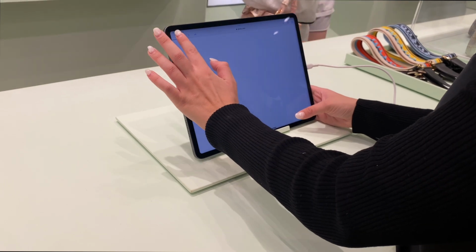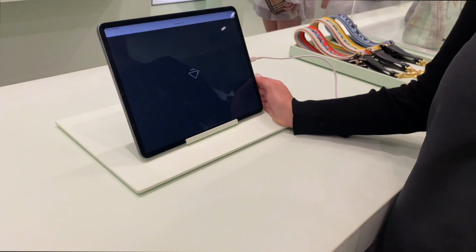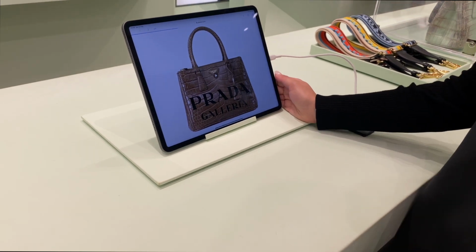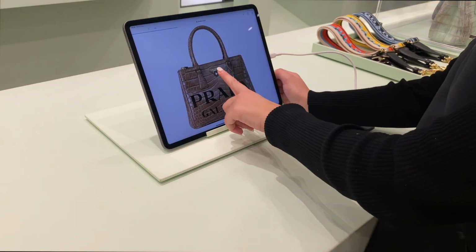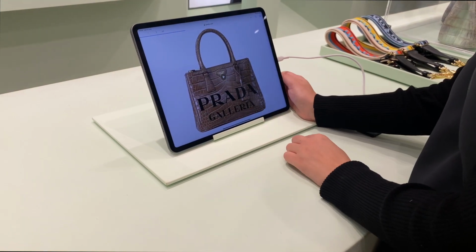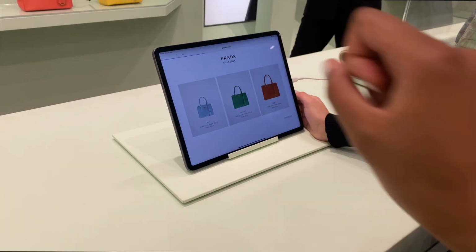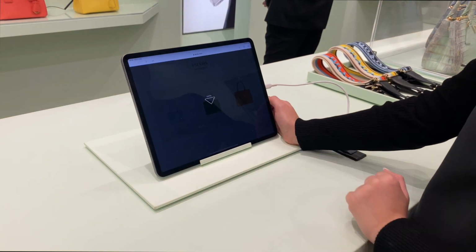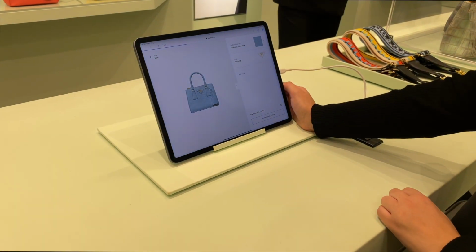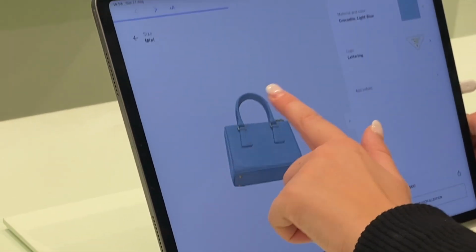So basically, the aim of this pop-up is to make you order your own bag. Make your own Prada bag with personalization as well, which is something super exciting that we launched this year. So this will be the app, very easy to use. You can choose between three sizes. So mini for sure. Would you go with the mini? Mini, yeah. And then of course you see it's very well detailed. You can literally play with your bag, see every inch of it.